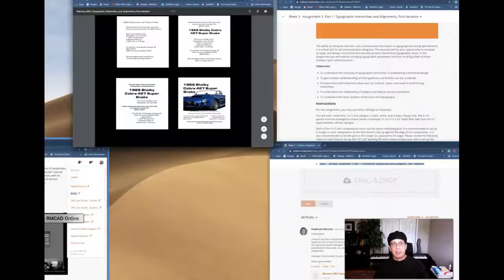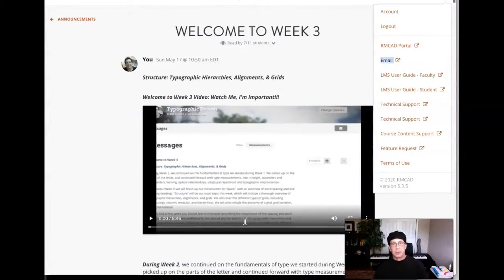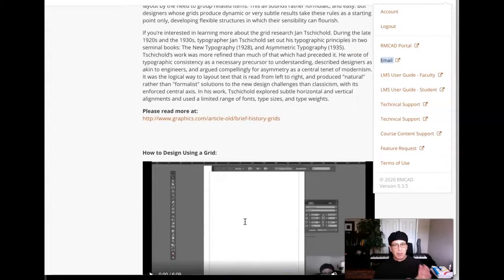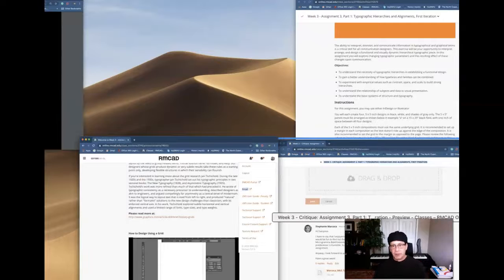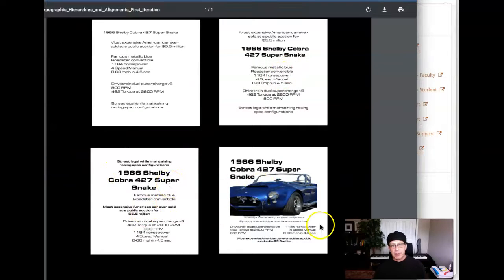So I really want you to take a look at this. Get to know grid. In my opinion, it is the most effective tool a designer can use. So I really want you guys to understand and use the grid. You want to apply the grid to your last three compositions.